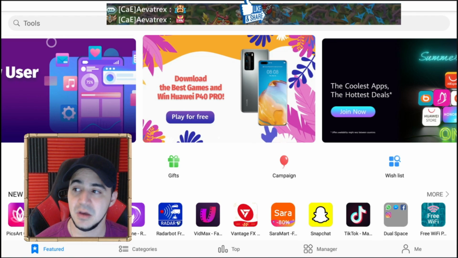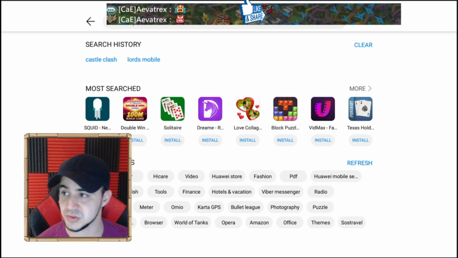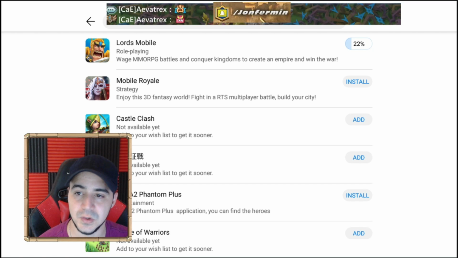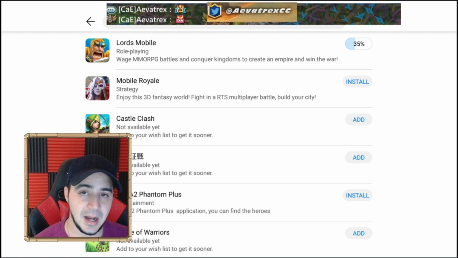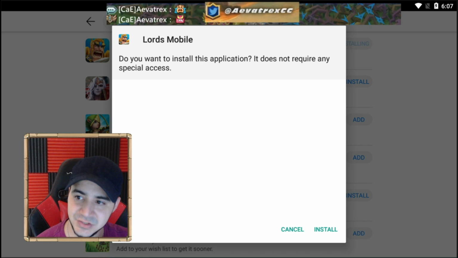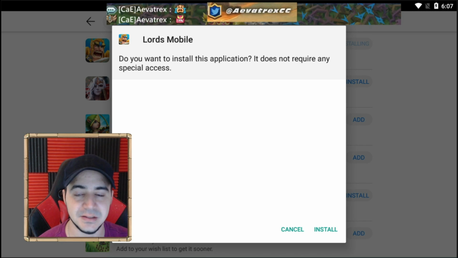But in this case, what you want to do is search up Lords Mobile, and there it is. The first one that comes up, you hit install. Of course I'm going to hit install here, that way we can get that going. But I'm going to talk to you guys about the prizes that you can win, as well as the Huawei points, which is a currency that you can use to maximize your spending. One thing to note, if you're on Android or an emulator, it will ask you for this special access, so make sure that you grant it. That way it can actually install it, because it is not coming from the regular Android marketplace.